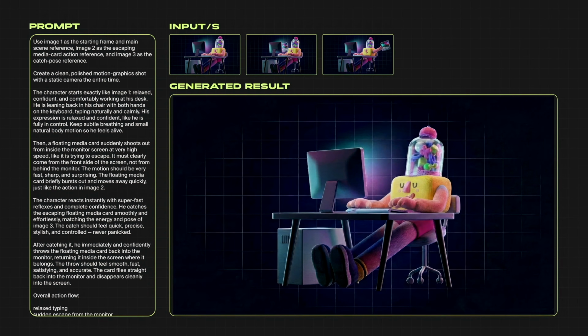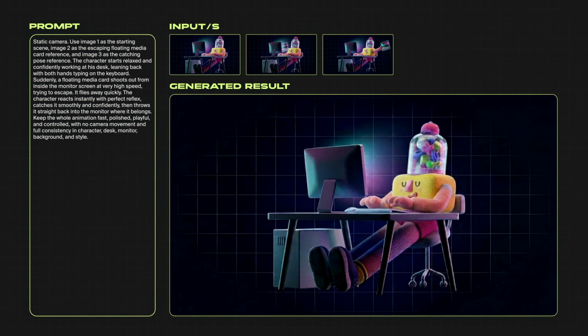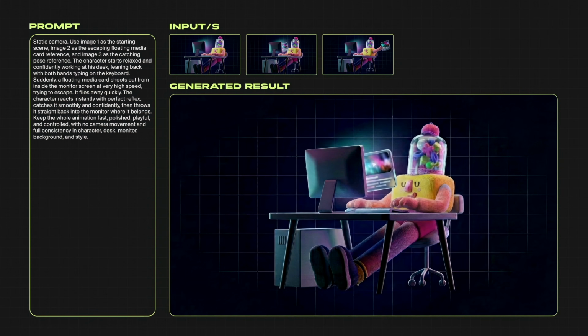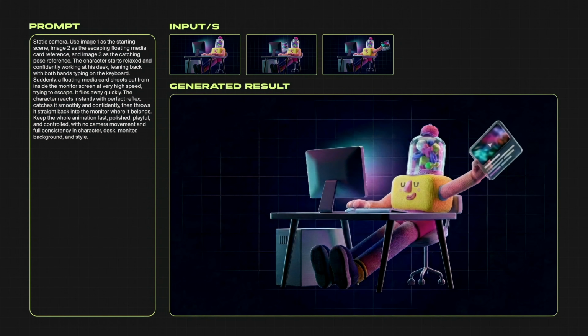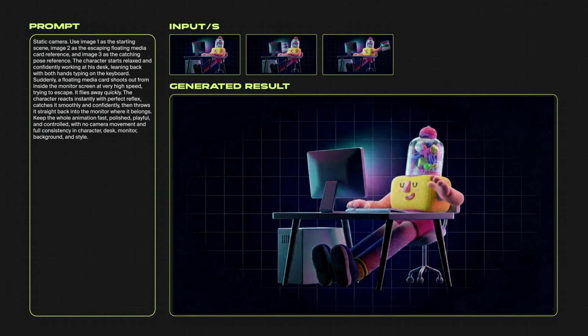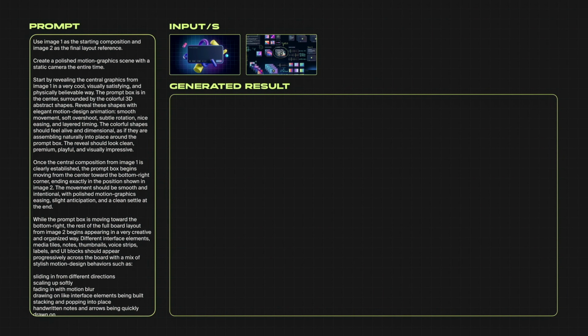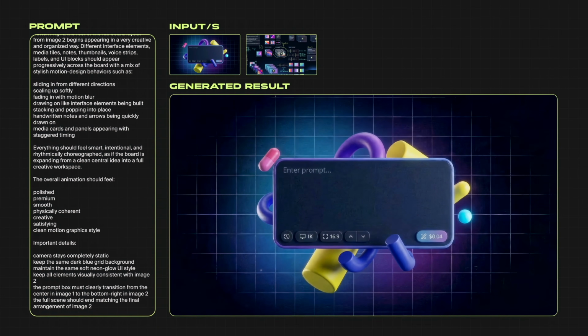Keeping everything selected and only updating the prompt with a shorter one, we have another option to use, combine, or choose from. Moving next, I'll select this scene as a start frame and the next one as an end frame. Describe what's happening with extra details, and we have our first try.